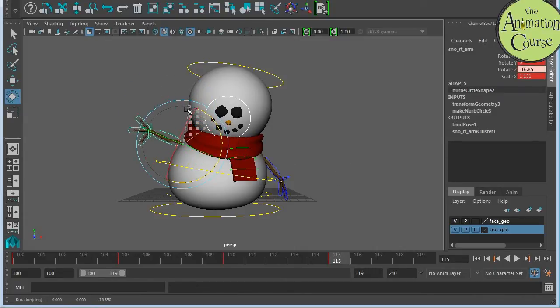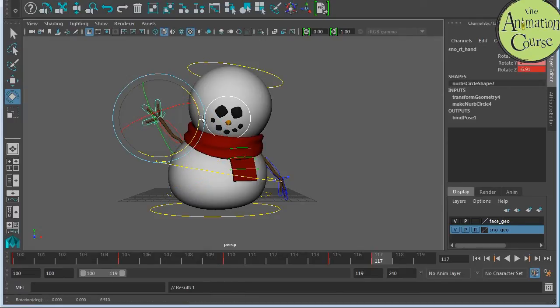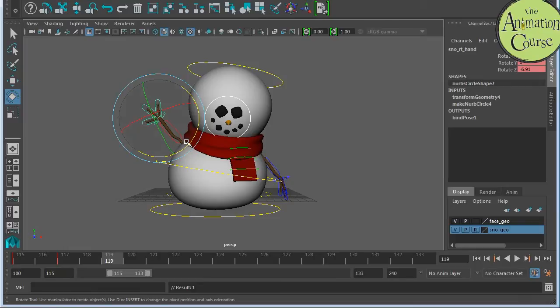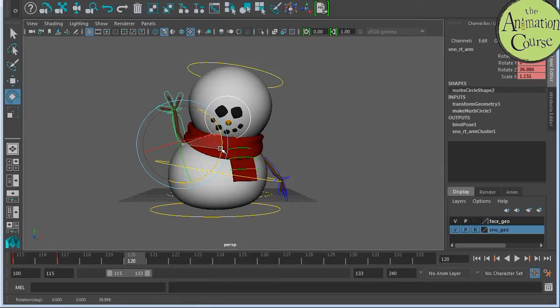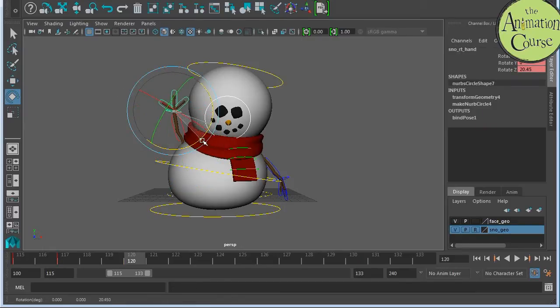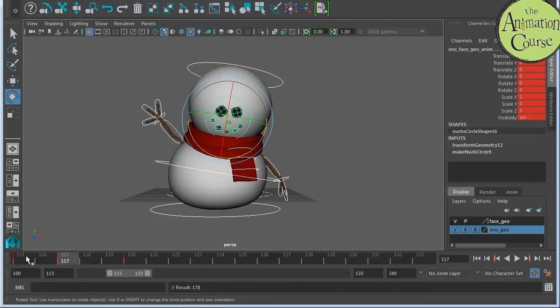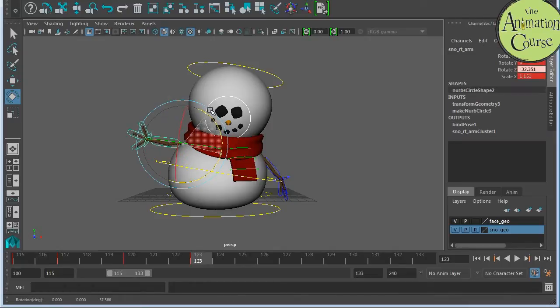And then it's just a matter of rotating this back and forth. I'm just going to show the wave part here. There we go. So the wave part itself can be pretty simple. But it can be lots of fun.